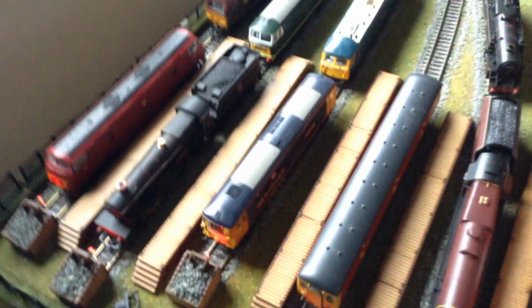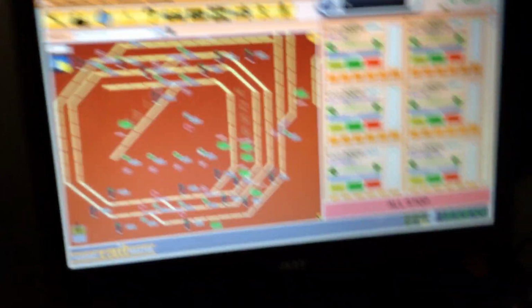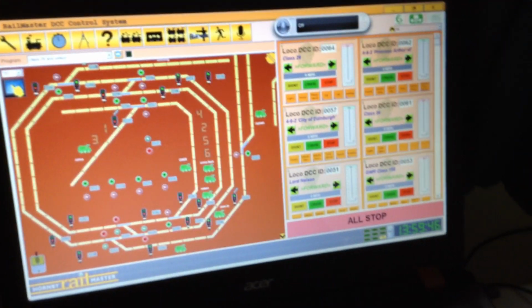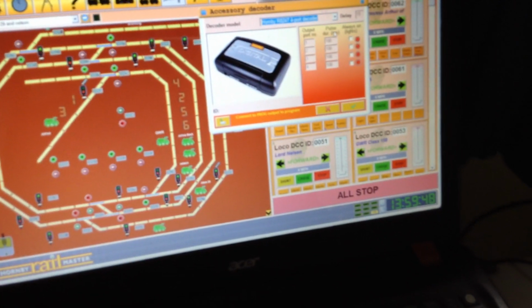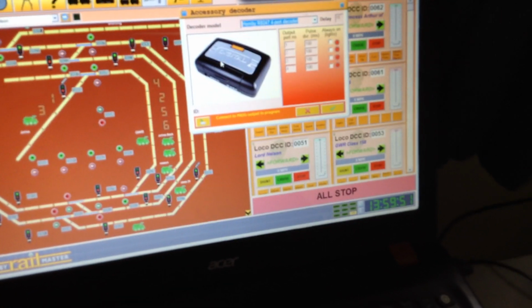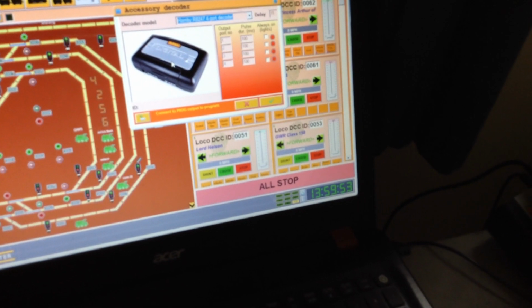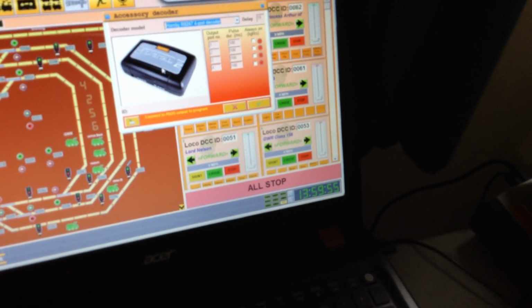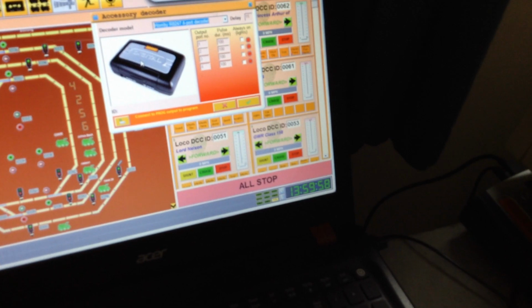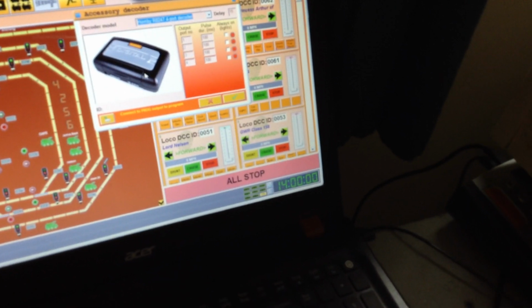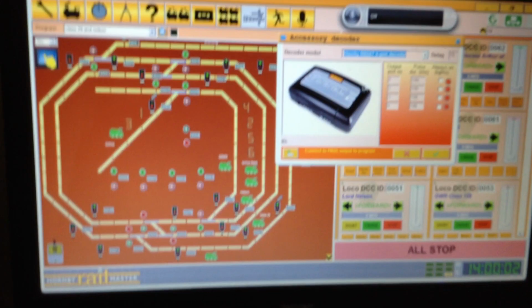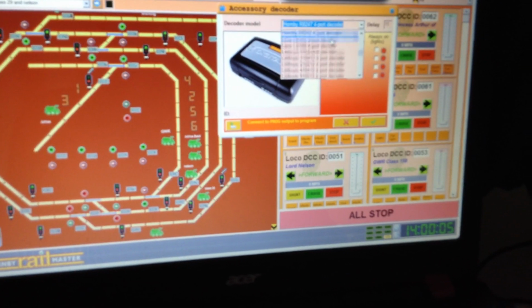And say down here, so you can see there's my Tele decoders. Quite easy to do. If I go back in here and just show you what they look like on screen, just go into here and go down to here. That's it. This one here, which is the Hornby one, you have to program it on the program track. And it goes 1, 2, 3, 4. The next one is 5, 6, 7, 8.